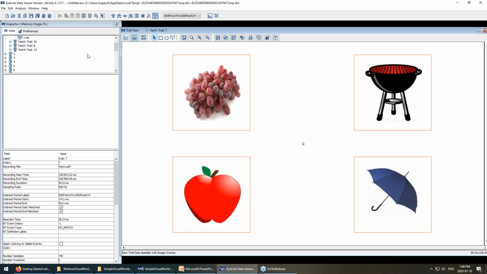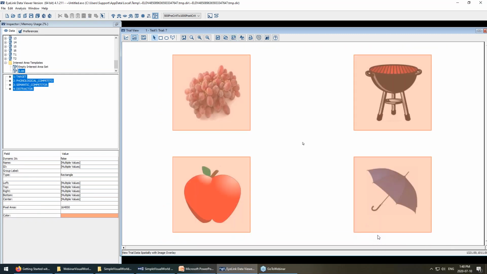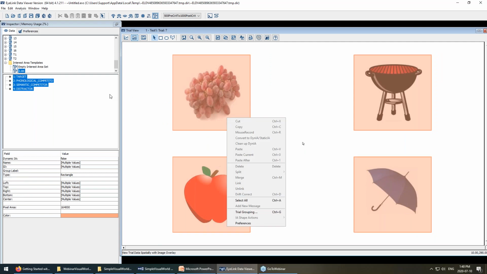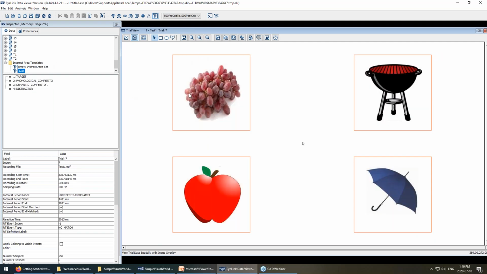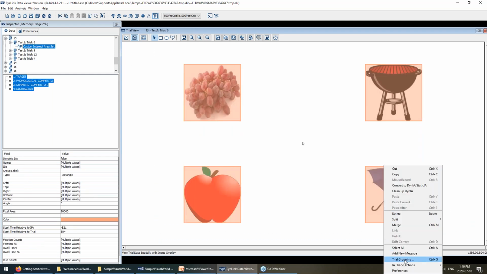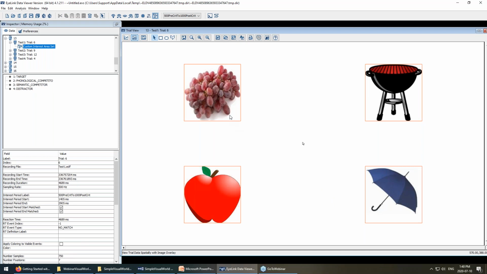Okay, but I'm not going to do that for all the other trials. I've showed you the process here. You can do that if you want. But that IA shape actions is just super useful for doing this kind of thing. So again, let me select this one. Oh, I think it's because I have it set to the template, it's already set to template. But basically, we select another trial. Like you can go IA shape actions, and there are all these different kind of things you can do to quickly edit them.